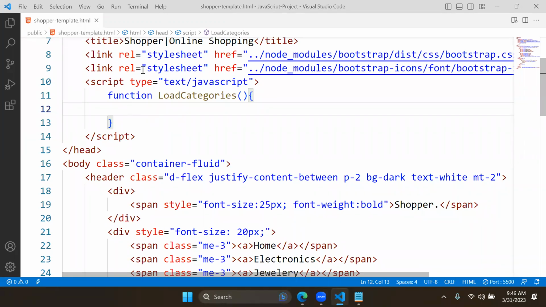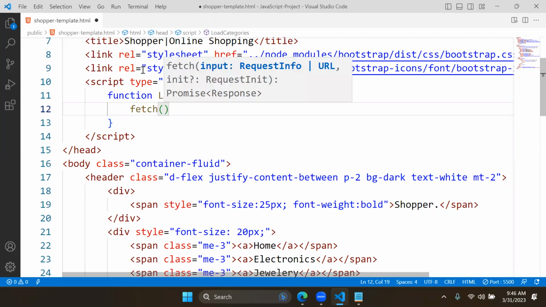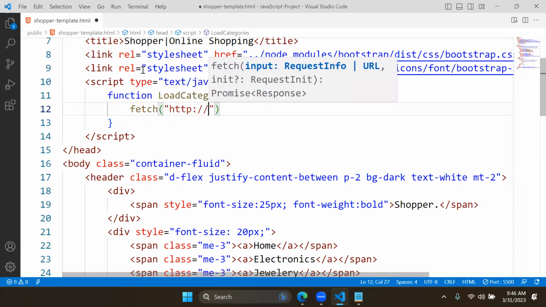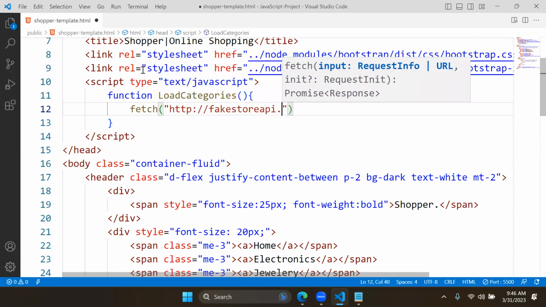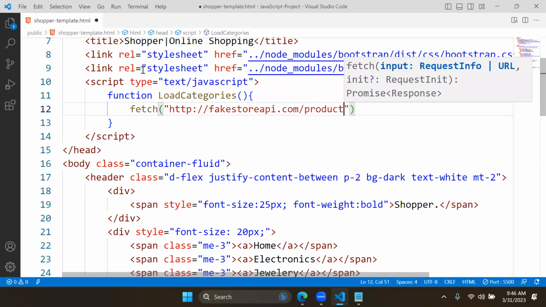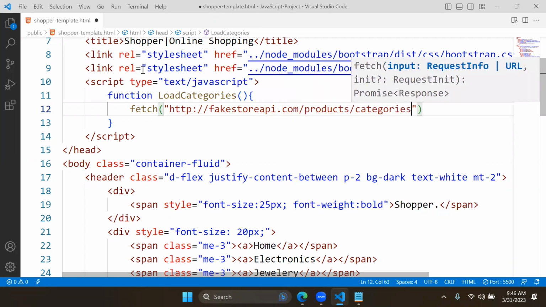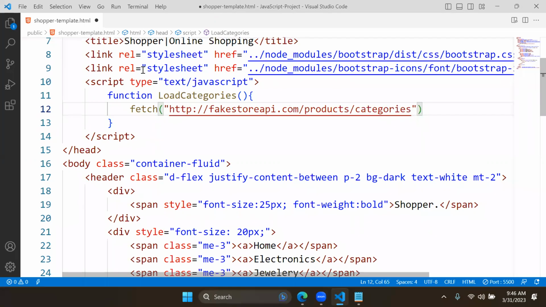So what we are doing here, we will write a function. So here we will use fetch. Fetch from which location? http://fakestoreapi.com/products/categories. This is returning all the categories.